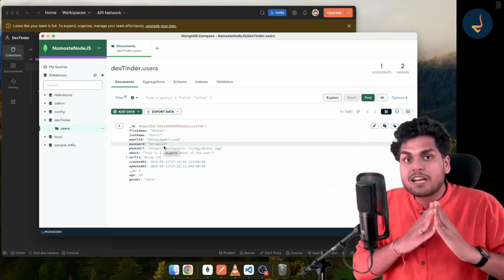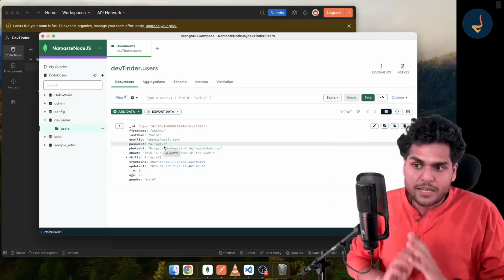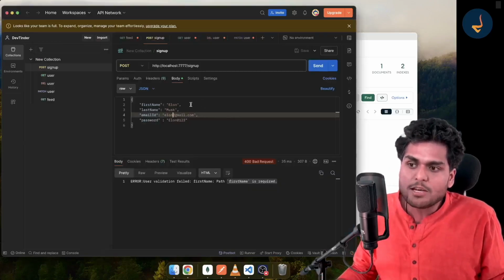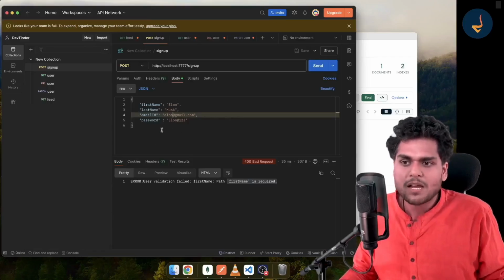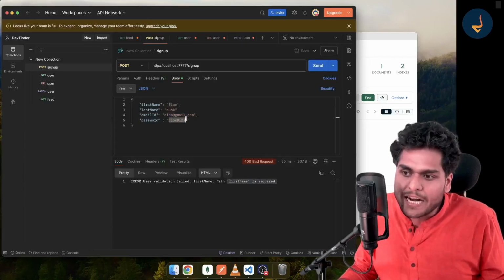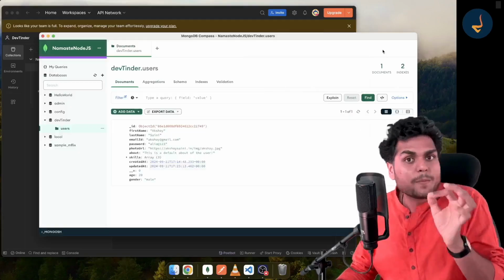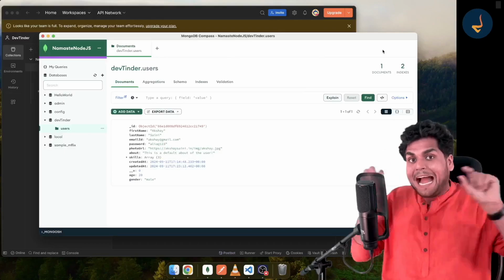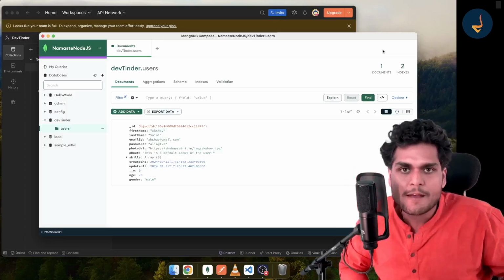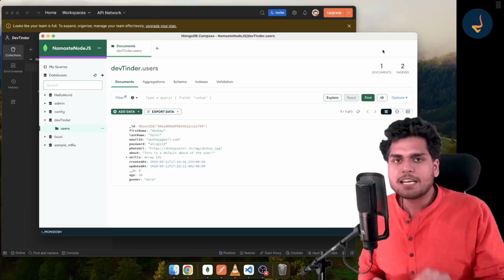Password should be stored in an encrypted format. And nobody should be able to see the password in the database. Okay, so suppose when the user is registering onto our platform and calling this sign up API, and if they are giving the password as elon@123, the password stored in the database should not be elon@123. It should be a hash of the password or an encrypted password that should be stored into the database.